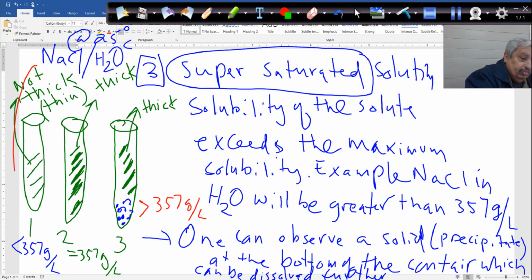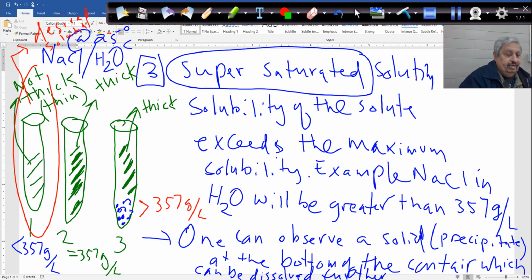So this one here is the desired solution. That's what we are looking for, correct? This one here, thick solutions, can be used for special cases, correct? And just very special cases. Thick solution we are not dealing with in the lab that much. Somebody will tell me why we are not dealing with thick solutions in the lab. Why?